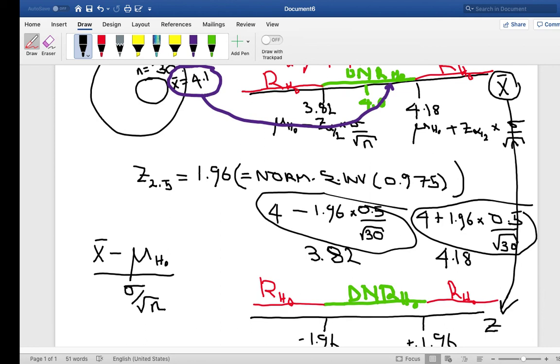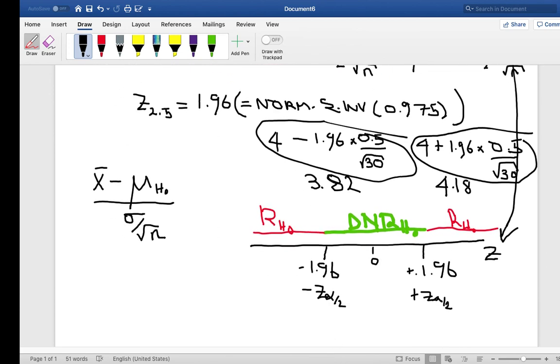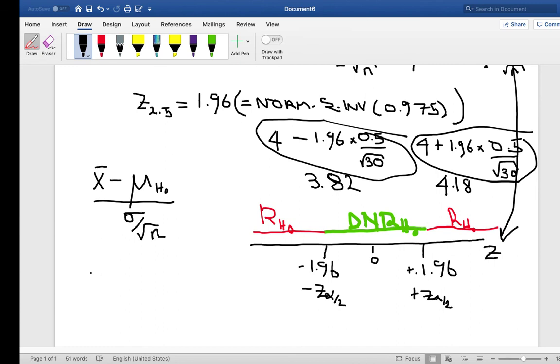And again, it's simple. All we do is we take the 4.1, we put it into this equation, we subtract mu of H0 divided by sigma over the square root of n, and we're going to get the standardized test statistic. And before I do that, let's just note, what does the 4 become? When I put 4 into this equation, it's going to become 4 minus 4. This value in here is actually going to be 0. So let's go back and work out the standardized test statistic. We can't use the 4.1. So as it is, we have to standardize it.